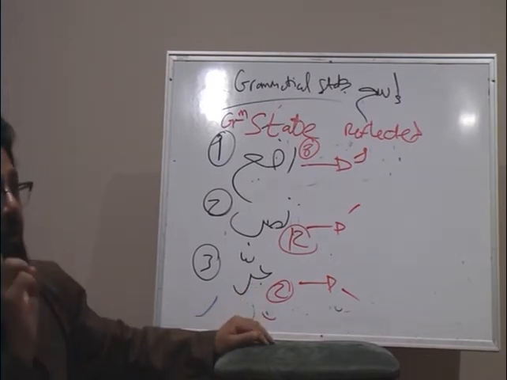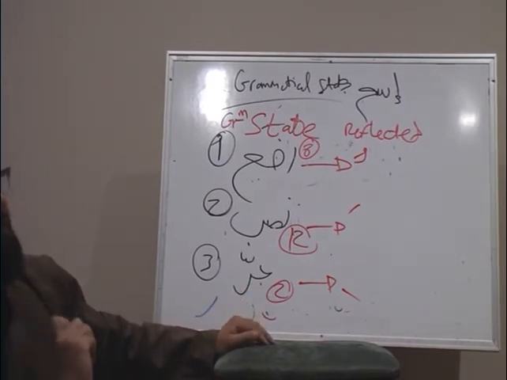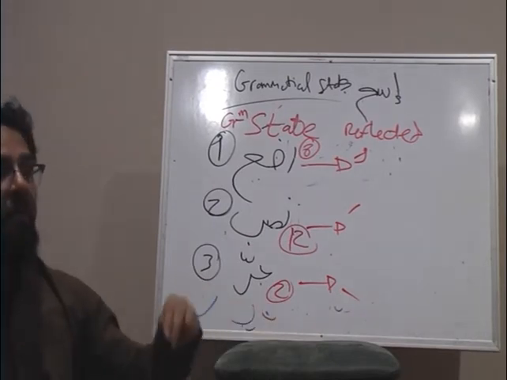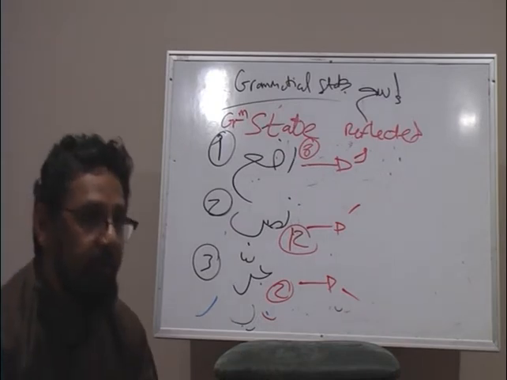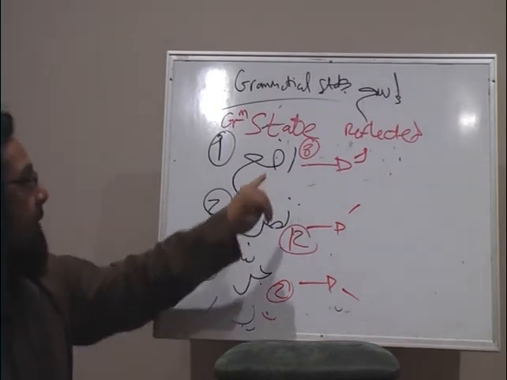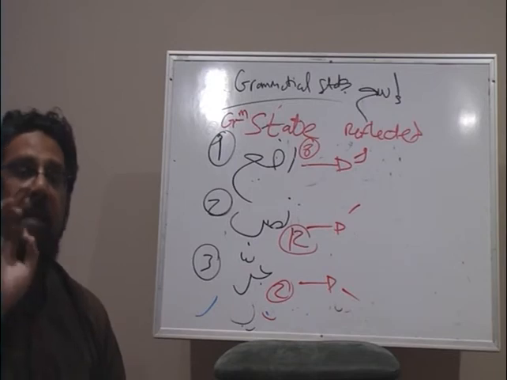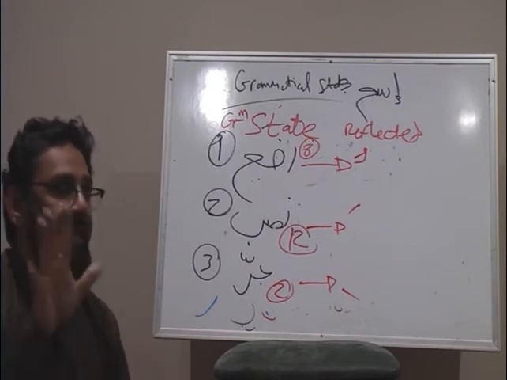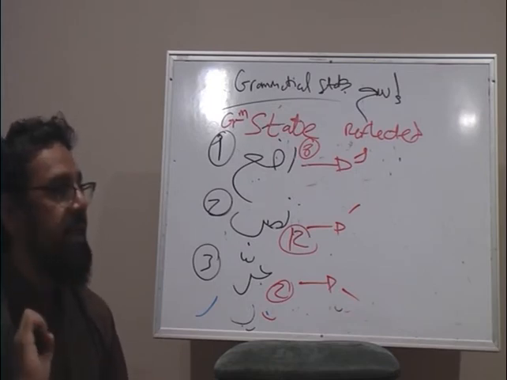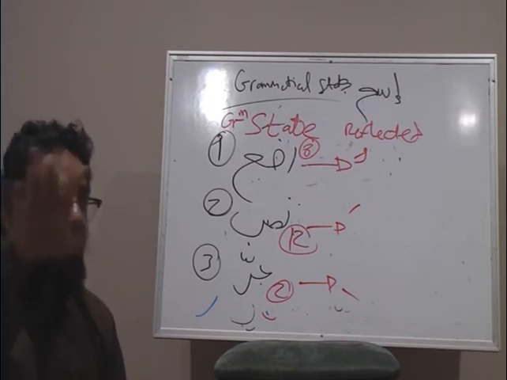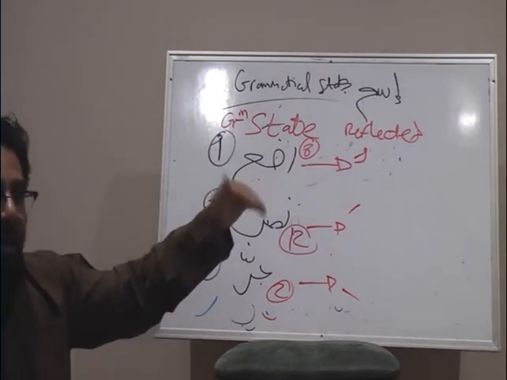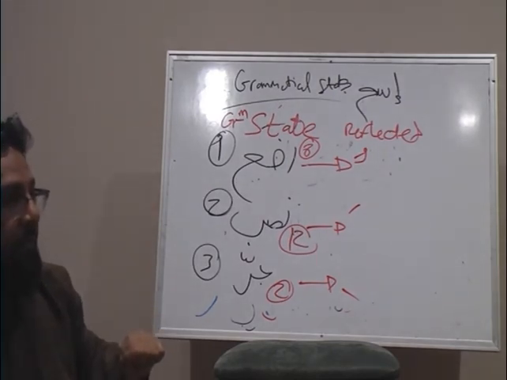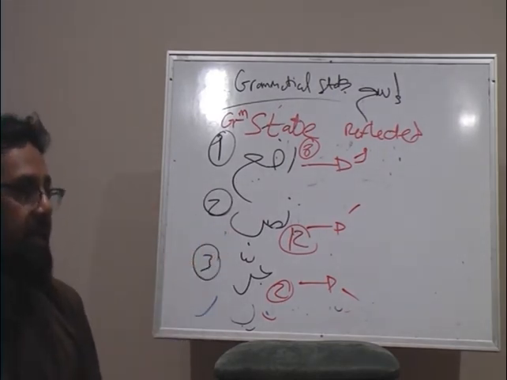For jar, we know there are only 2 ways it can be used. One we've done today is after a preposition. So we know 50% of that. And the example we can do is fi sabilillah or bismillah. Okay, these are 2 examples. And then in the rafa and nasab, we've seen it applied in the verbal sentence. Daraba zaydun amran. So you've seen it applied there, where the dhamma is on the zayd, which is the rafa, meaning subject, and then the amran, which is reflected as a fatha, is the nasab. Okay, all right.